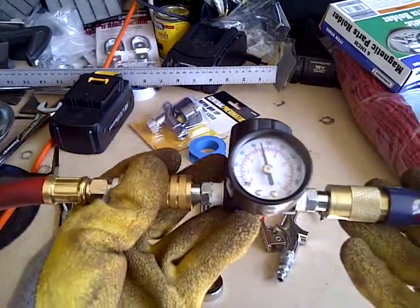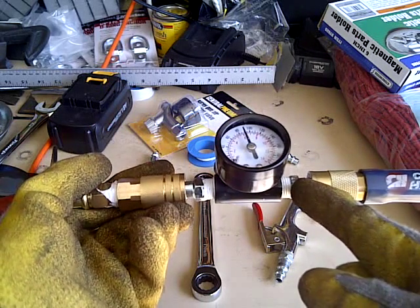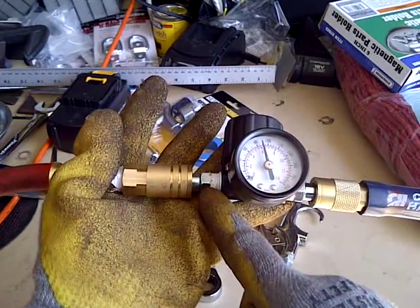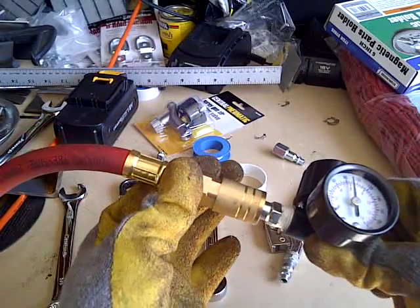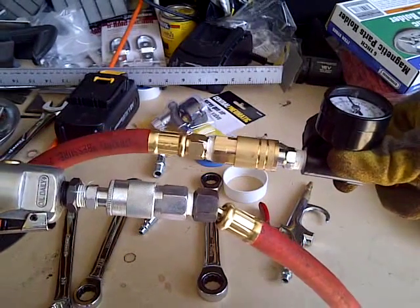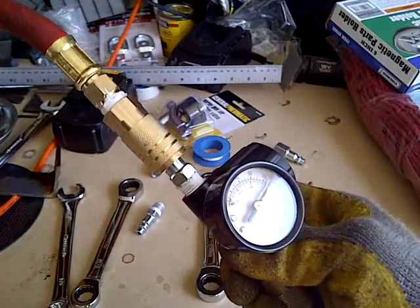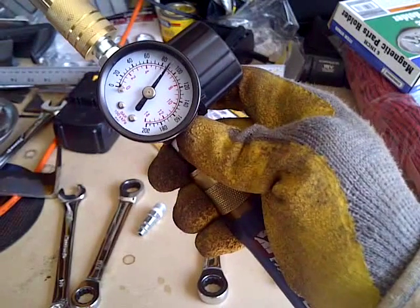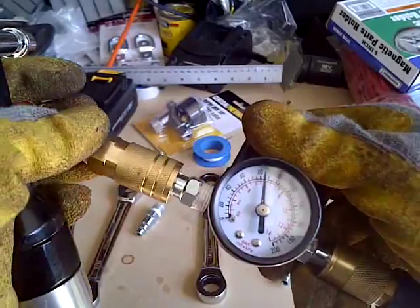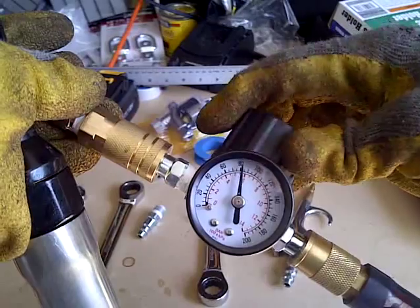All right everyone, I'm back and here's how I got it done. That's the hose that leads to the compressor — it's a male plug going into the regulator right here. Then another male plug on the other side, which goes into the coupler, which I attach to the swivel hose. There's a coupler on each end, so they quick connect. Basically I can adjust it and open the valve fully to the air compressor — I can set it at 90. Then I can quickly adjust it, like if I don't want it that fast, I can adjust the regulator down to 50.